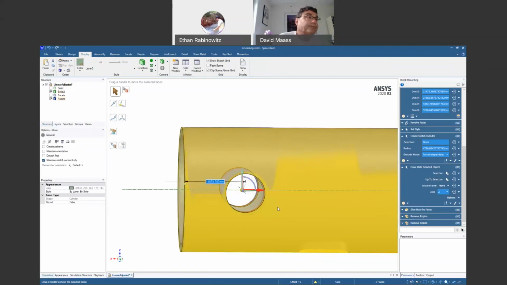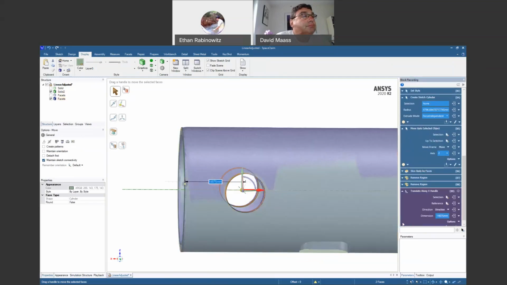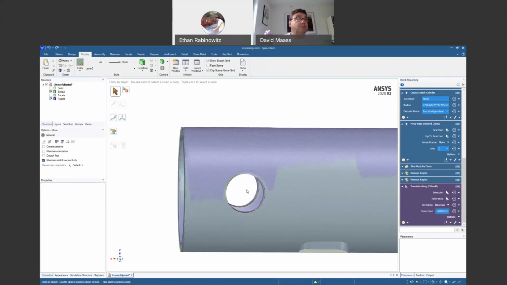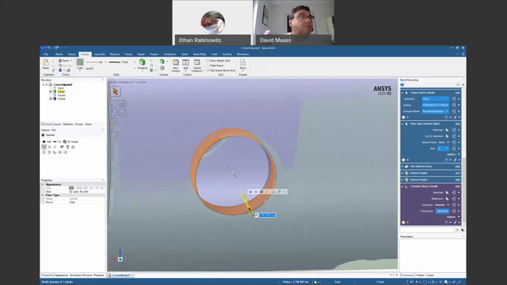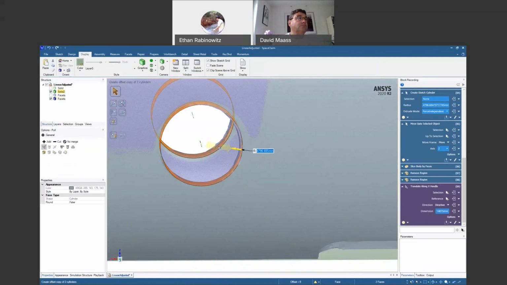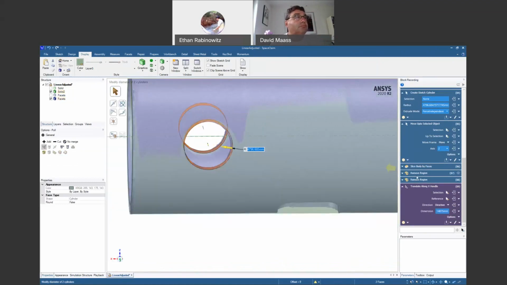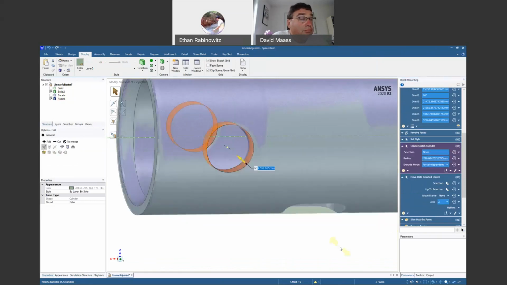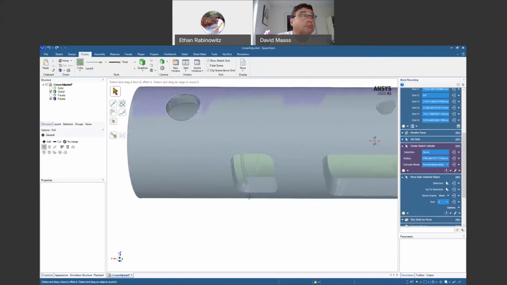So actually, sure. Let's say 14875, something rounded. So here, that actual dimension gets captured. So if I want to change that later on, I could change that later on. And same thing with the size of the hole, if we want to be able to easily change it. Actually, I guess the create cylinder here has the radius. So honestly, if we wanted to change it, it'd probably be best to go back and change it here, because that's where it was first recorded. So size and location are easily captured there.